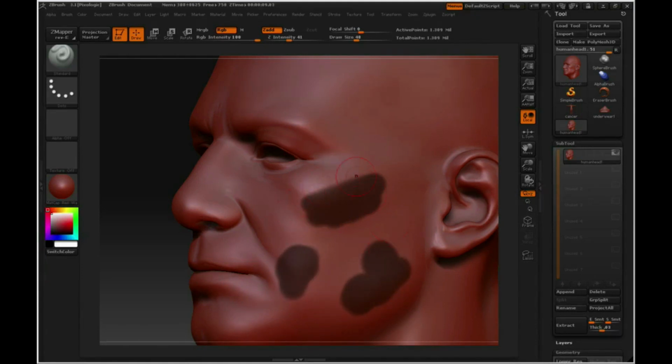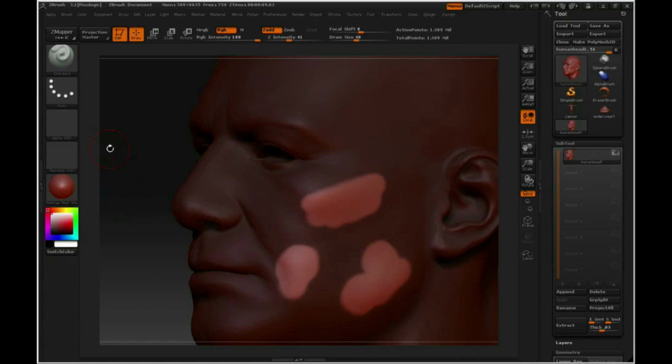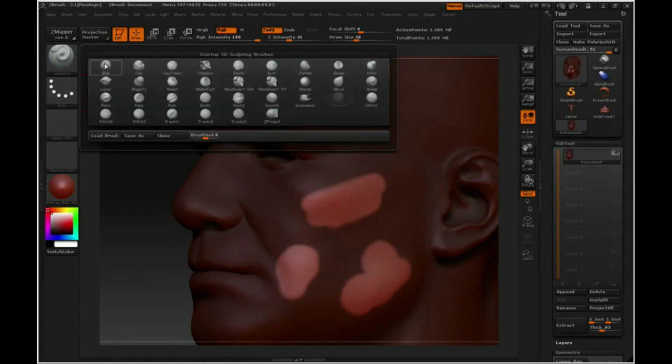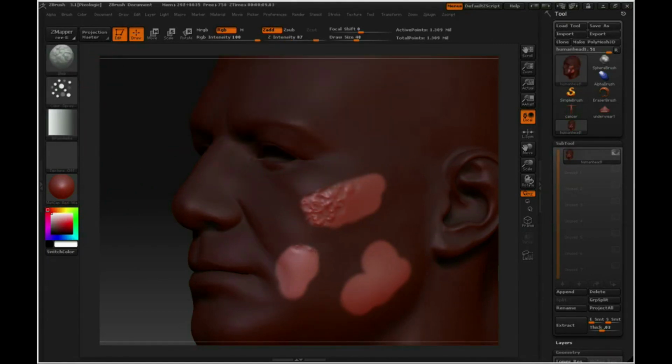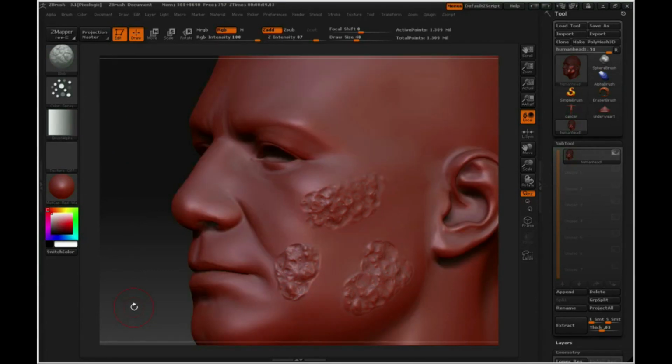This time I want to affect only the area inside the mask, so what I'll need to do is invert this. I'll hold down Control, and then tap or click in an empty area away from the model. This will invert the mask. Let's switch over to the Blob Brush. Now anything inside that area will be affected because the rest of the model is masked off. Again, let's hold down Control, click and drag in an empty area to clear that mask.